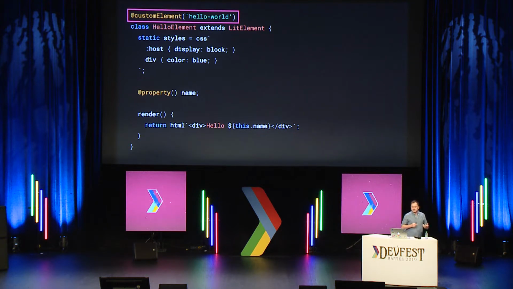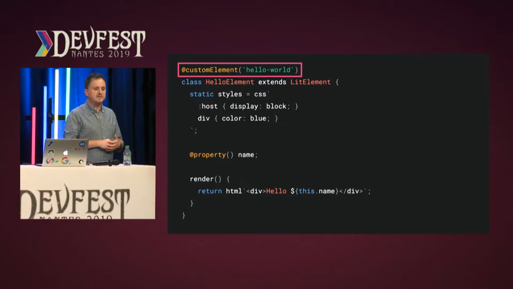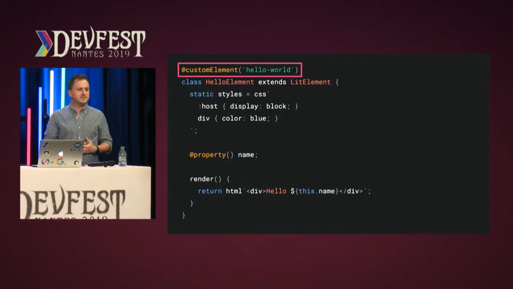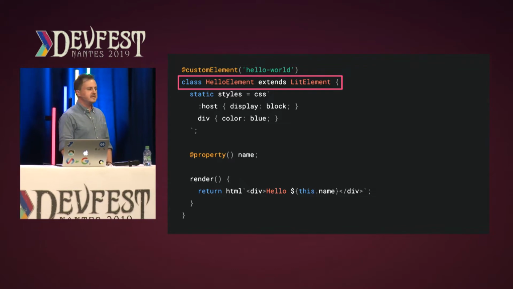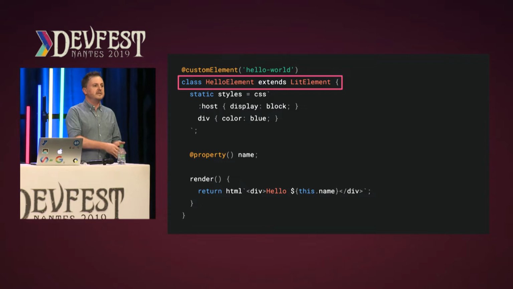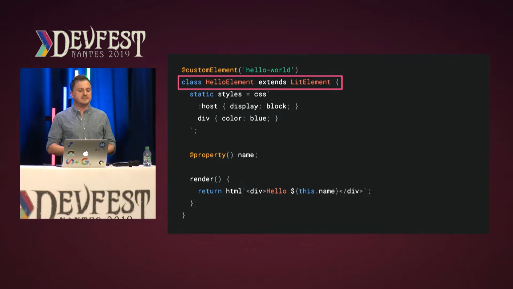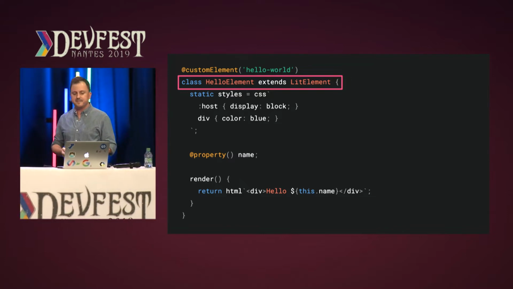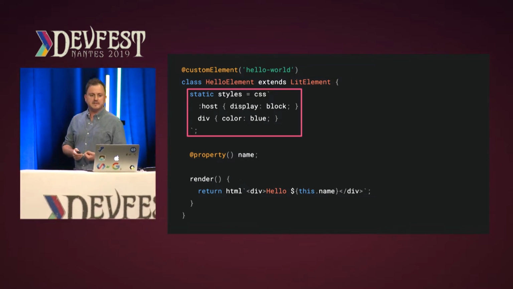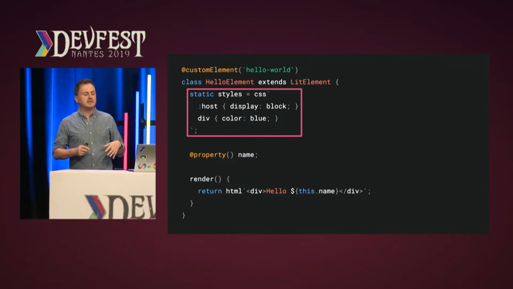Okay, so LitElement gives you a few things here. First, we have the custom element decorator, which is very simple. It just registers the element with the browser. Then instead of extending HTMLElement, you're going to extend LitElement. Now, LitElement itself extends HTMLElement, so this is still a web component, and you have access to all the standard web component APIs. Next, we see here that we have a declarative styles block. So LitElement takes care of pulling in these styles and applying them to the shadow root in the most efficient way for whatever browser you're running on.